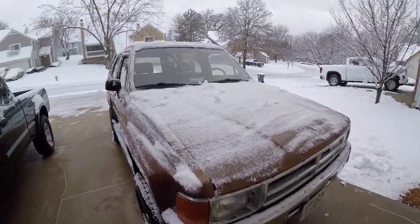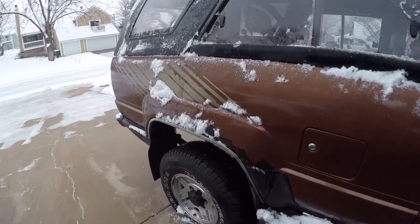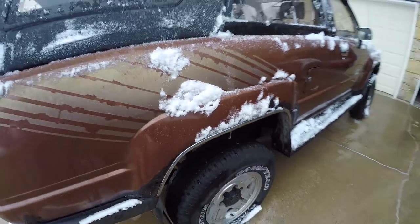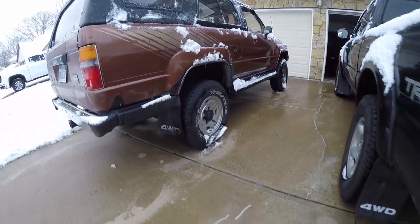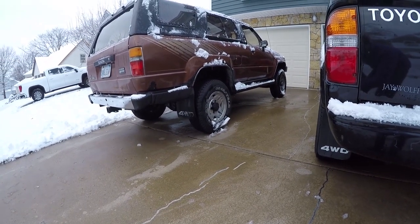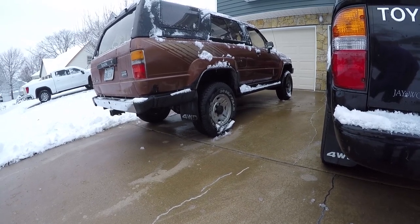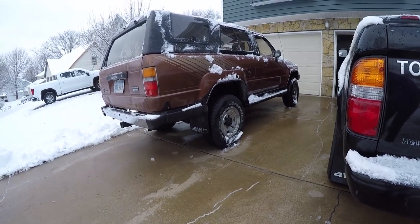And with those springs installed, the 4Runner project is officially done. Look how much ride height that has given the rear end. That's what I was hoping for all along with the new leaf springs, and it just took that helper spring to really make it come to life.